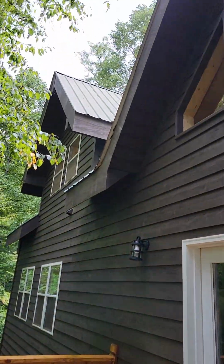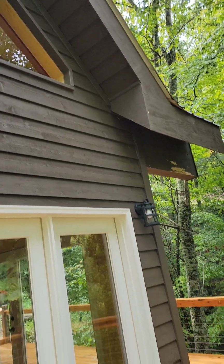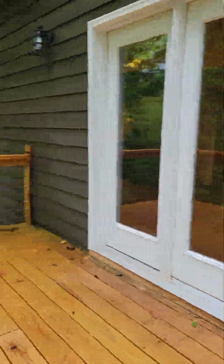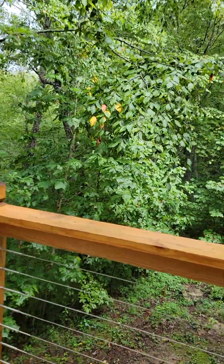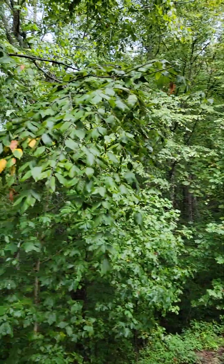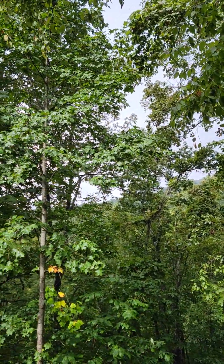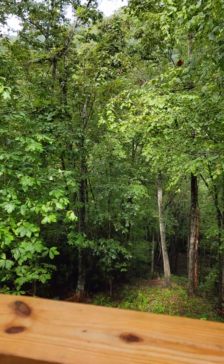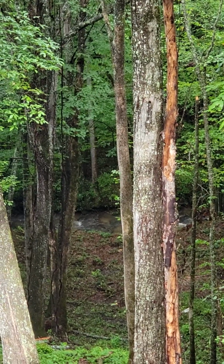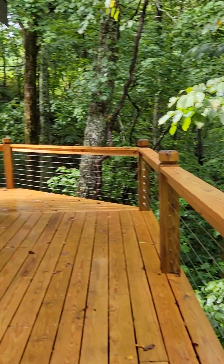And here's the exterior. They've done a very nice job. Everything's good and clean. Looks like some touch-up paint needs to be done there. Looks like they're still finishing up a little bit of work here, but yeah. And it's a rainy day today. There's another mountain view. And there's another one. So you can get to a mountain view from here. You can actually see the ripples in the creek down there. Right there. Alright. Let's go inside and check out the house.